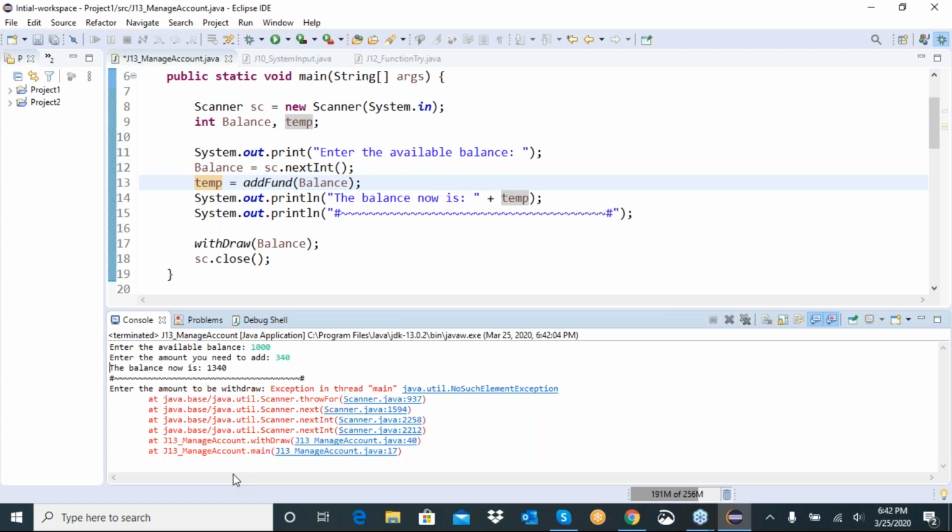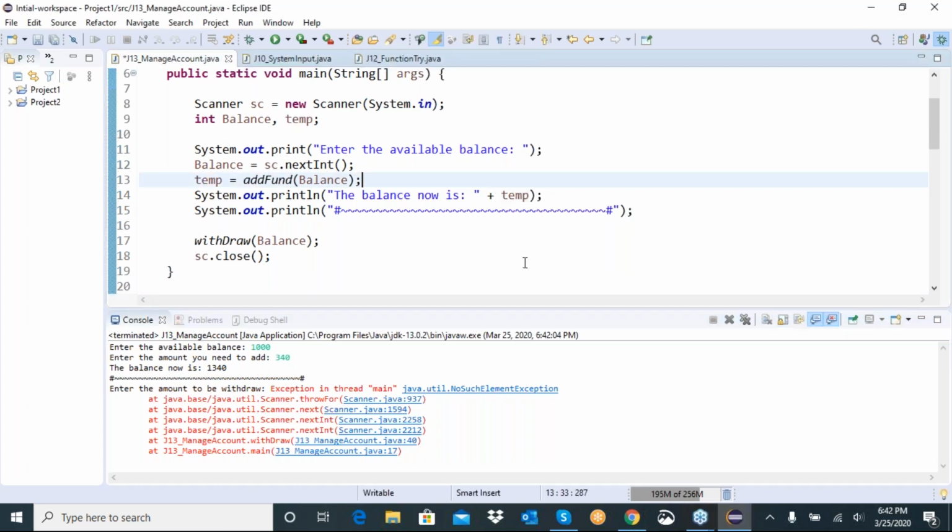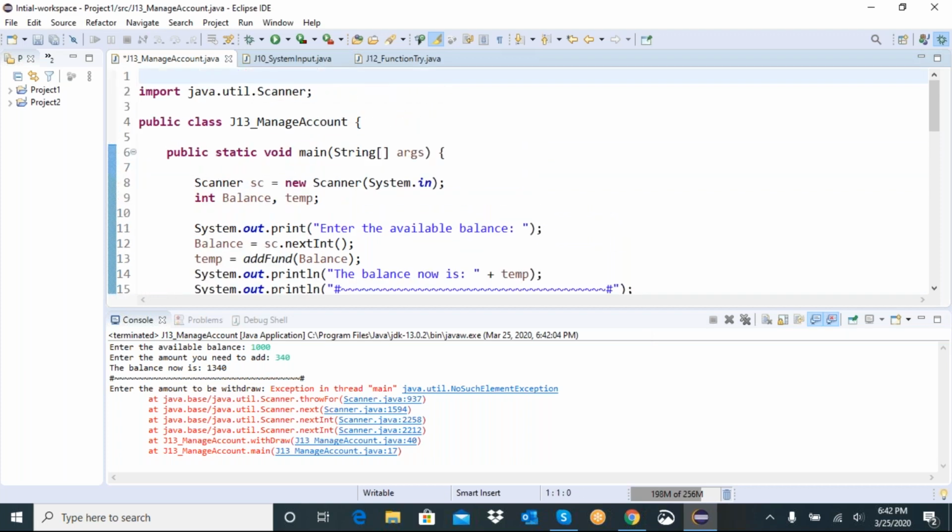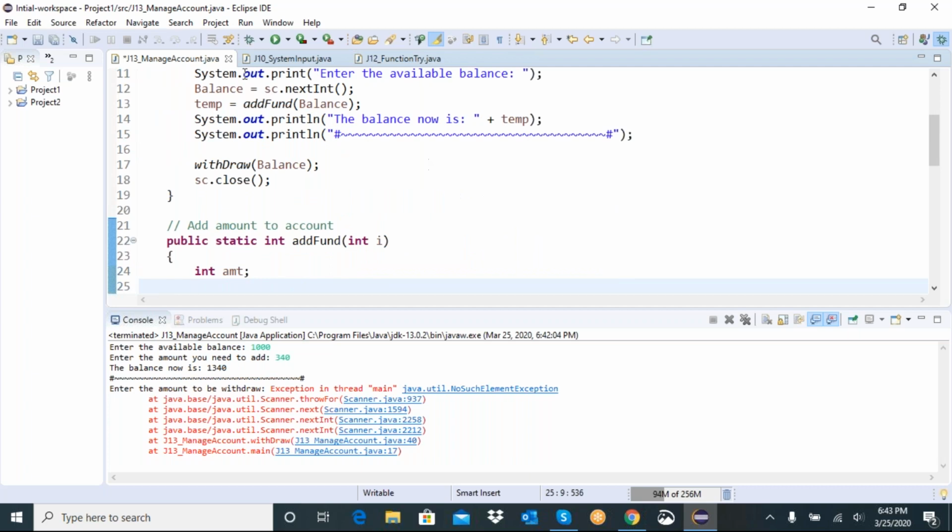Can I take the keyboard and mouse for a second? Sure. Add funds. I see. Unless we add funds. Oh, okay.